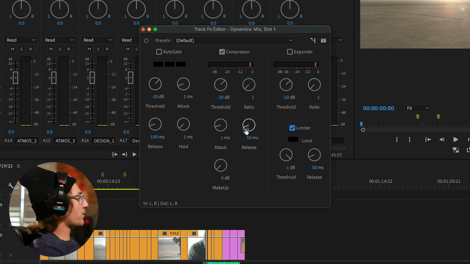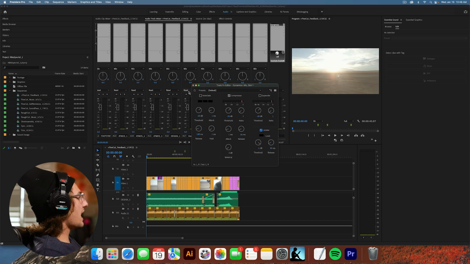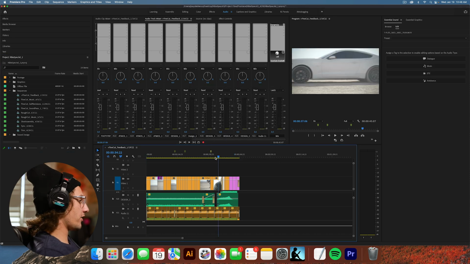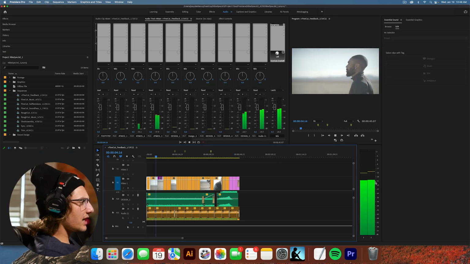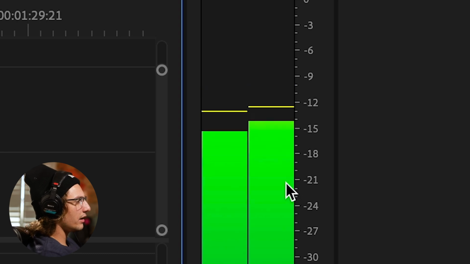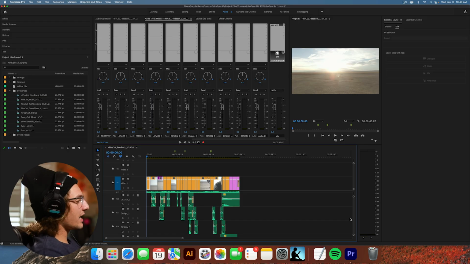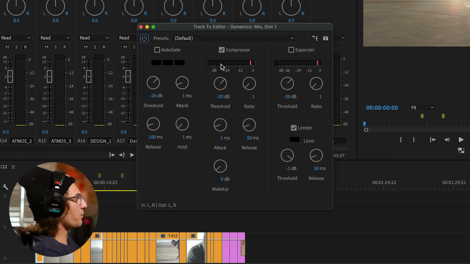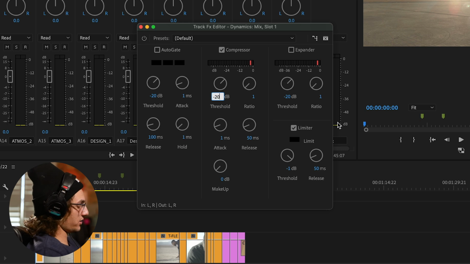So what we want to do with our compressor is identify the lowest part of our sound bed, and then identify what we need to bring that up to. So go ahead and exit out of this and let's find what the lowest part of our sound bed sits at. So right now it looks like it's dropping to about -20, -21. So it looks like the lowest point of our sound bed is around -20. So what we're going to do is come up here to our dynamics effect, double click it to open it up. Then we're going to go to the compressor section and set our threshold to -20, which it's already at. So that's great.